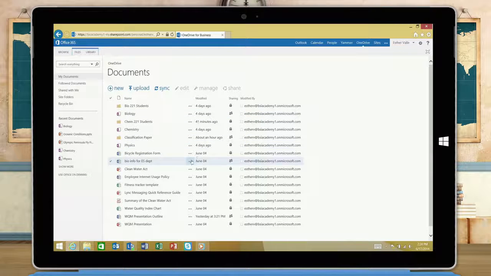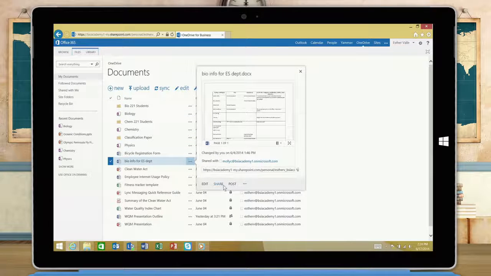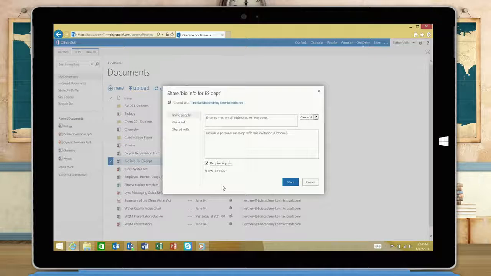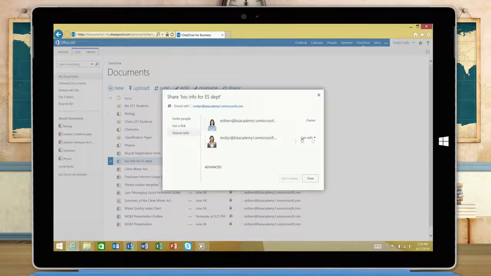OneDrive is an online file folder in the cloud where we can store, share, and organise files. It cuts out the back and forth and juggling of multiple iterations of the same document. With OneDrive, I keep confidential documents private and share those files I want my students or department members to view or edit. I control the extent of access based on the permissions I assign.